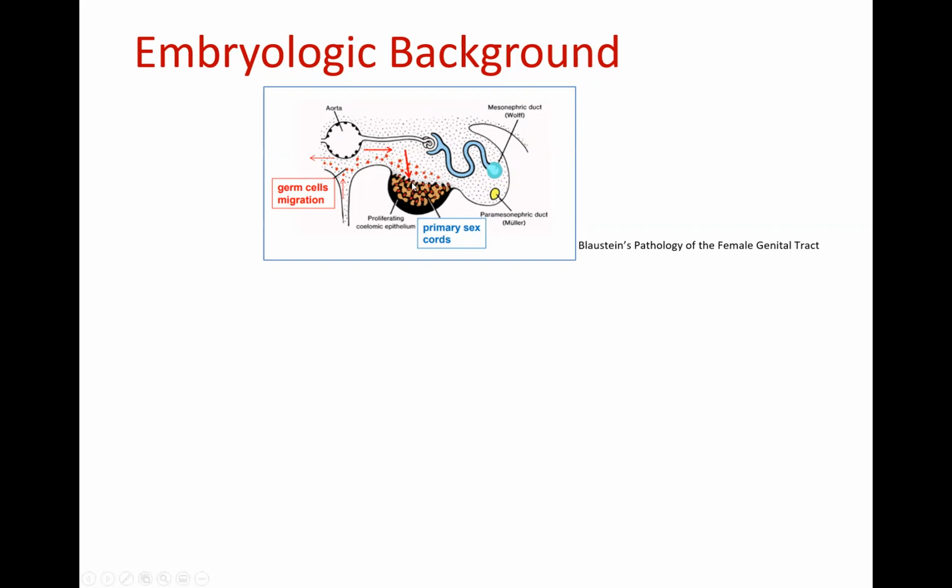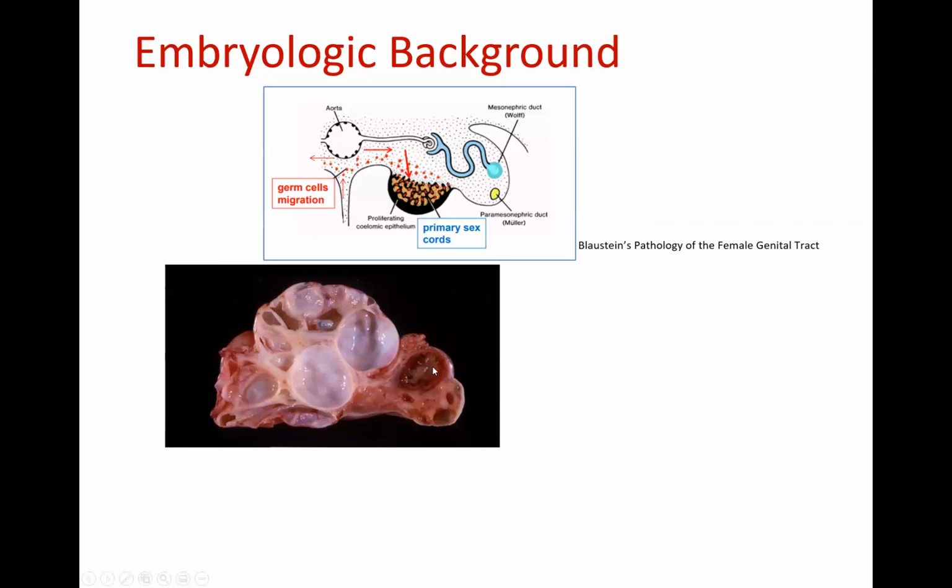Of course, the second source of tissue is the primitive germ cells that migrate from the yolk sac to the gonad, and these will be the ova. And then the third tissue in the ovary is the surface coelomic epithelium, which differentiates into what we know as the Mullerian duct, and the Mullerian duct will give you the surface of the ovary. So the ovary has 3 types of tissues that are derived embryologically from 3 different sources. When you look at the ovary, the surface epithelium is from the Mullerian duct, which is derived from the coelomic epithelium. And then the stroma and the sex cord, the granulosa cells inside, are derived from the mesoderm, and the primordial follicles will have ova that came from the yolk sac.